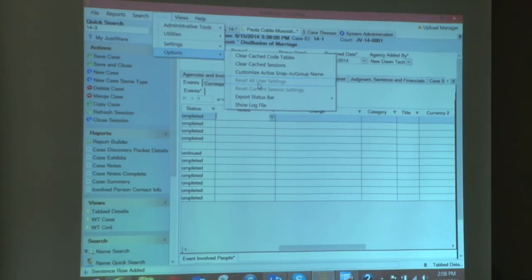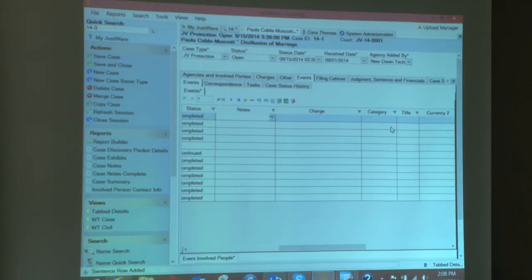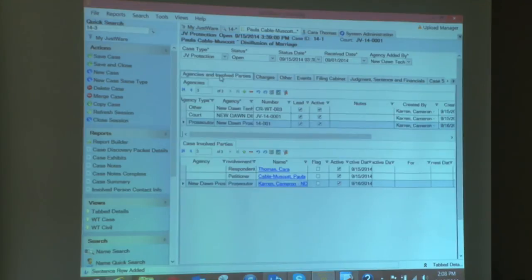Okay? Great questions. All right, so I'm just gonna, real quick, talk about, so inside of JustWare, if you're a mouse person, right, you like to use a mouse, you can come through here and, like Ben was saying, come over here into the action bar, open a new case, start looking for a name, create new name, new cases, click on the snap in, and then come down here in the field, work your way through there.